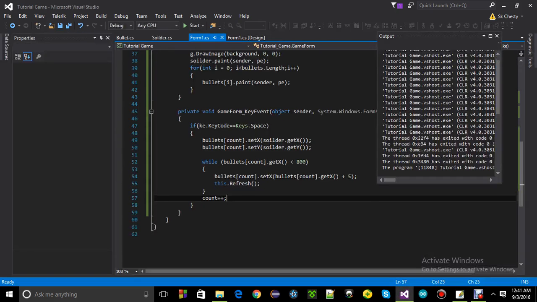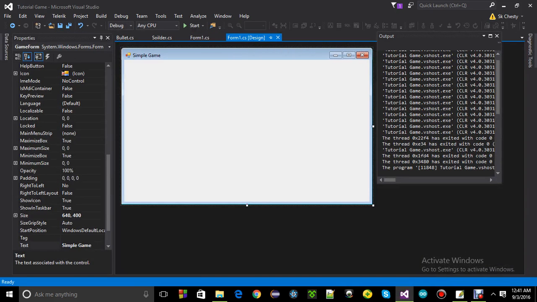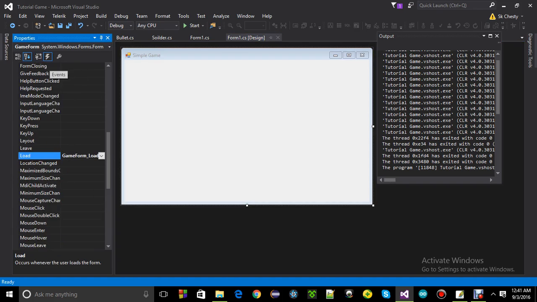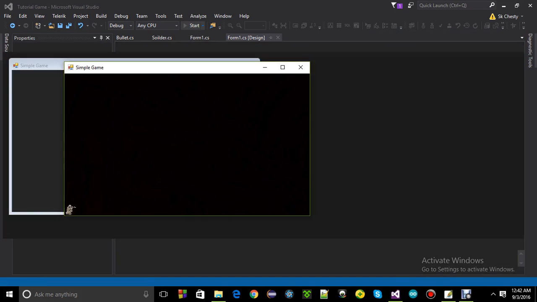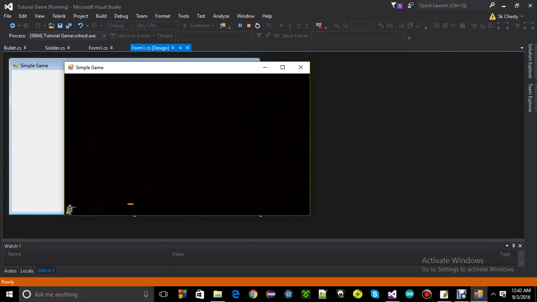The reason is I haven't added the event to my events section. So go over again to design and click on events section and find the key down method, and here we have already defined the key event. We're going to add this, and now if you run this, you see a bullet is passing by.